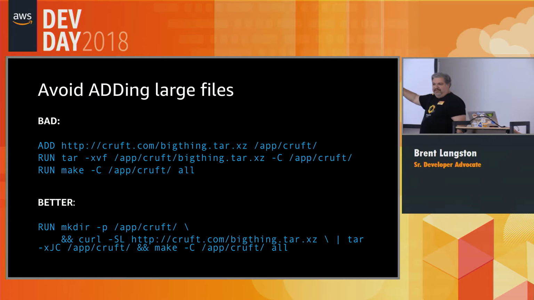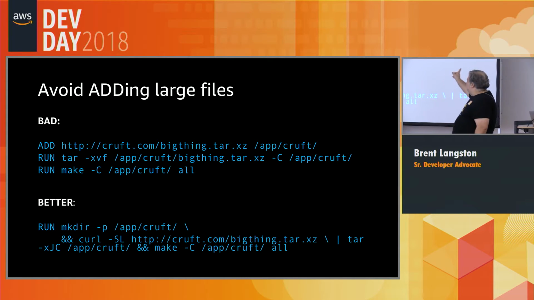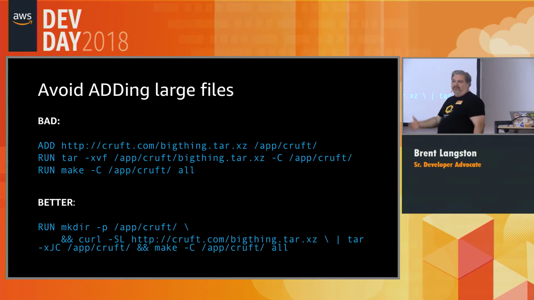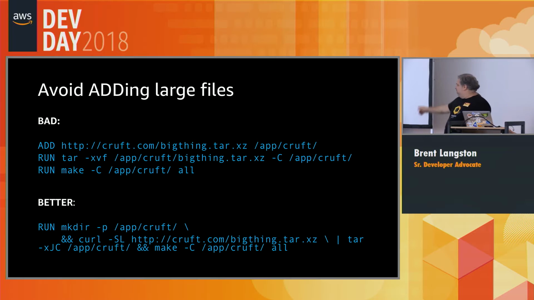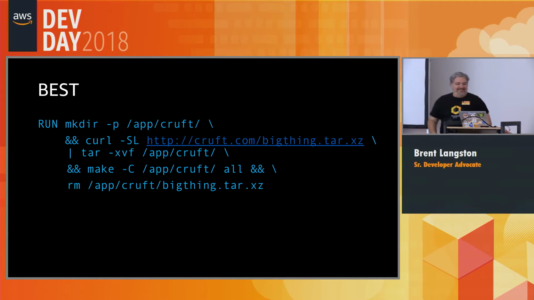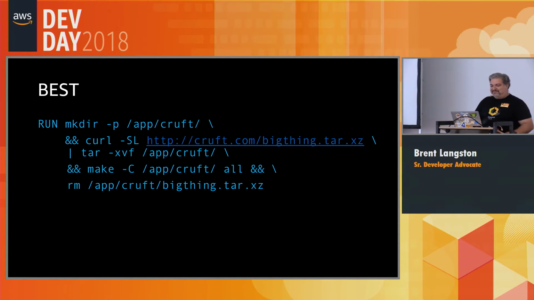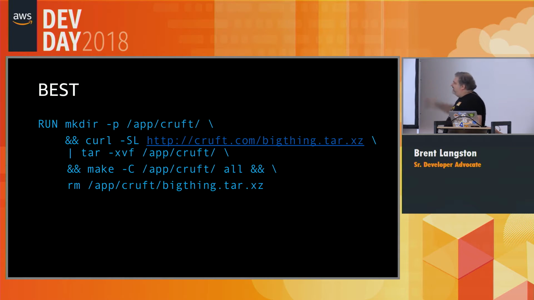So you see here kind of the example I've been using, where we're downloading or adding a tarball, we're extracting it, and then we're running make. Put it all in one line with conditional execution, and that way you aren't giving up all the space of storing the tarball and the exploded tarball. Although I'm missing the delete at the end of all that. Bad example. Pretend that was there. That should have been there. So, oh, here we go. Even better example, including the delete. So I am downloading, I'm untarring, I'm making, and then I'm removing the tarball.